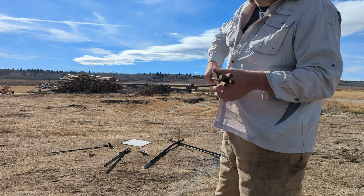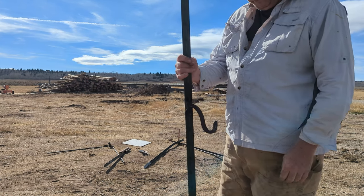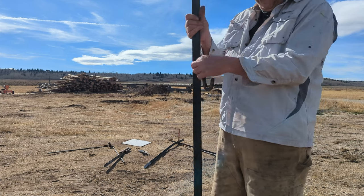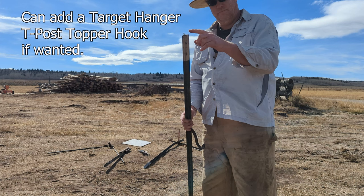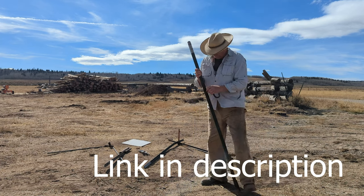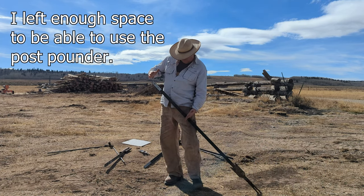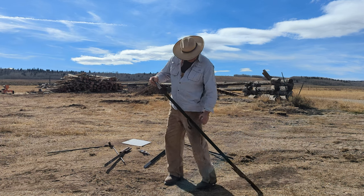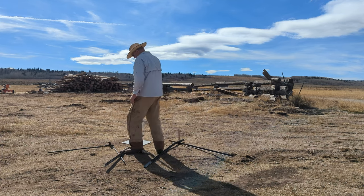Rather than welding it up the way I did, I think a person would be better off getting another one of the t-post hooks — not the one you see in this image but a little bit further on — and just welding that on the bottom. I'll show that later. Since they're only 20 bucks each, it'll save you some welding and messing around. Notice where I have the hook welded on is pretty low, so I can still slide a t-post pounder on top of that, which gives me some options.